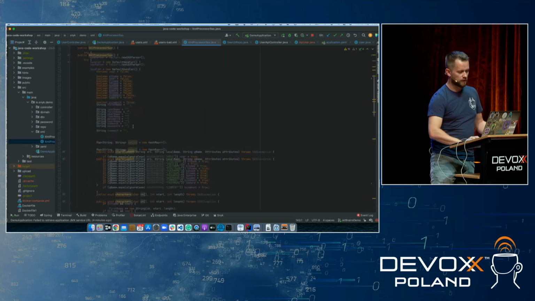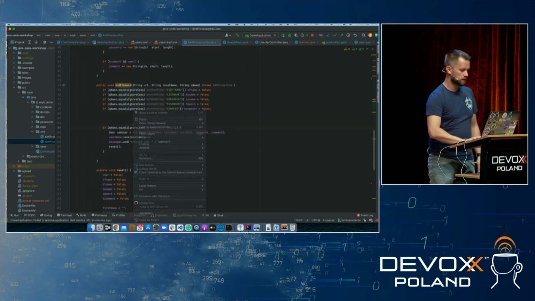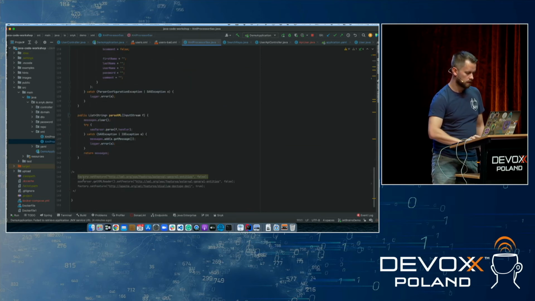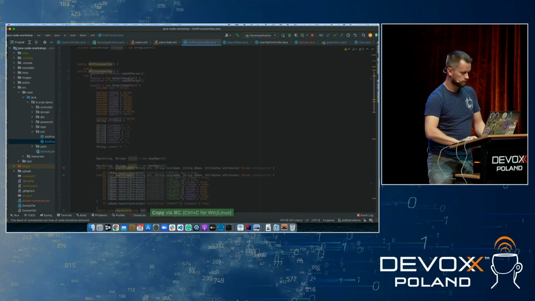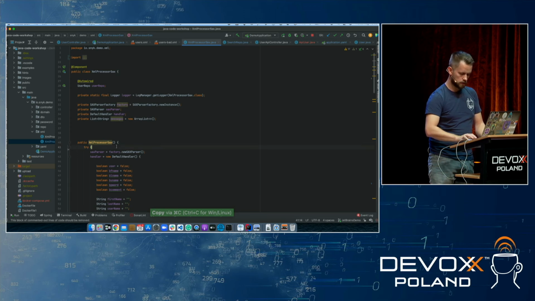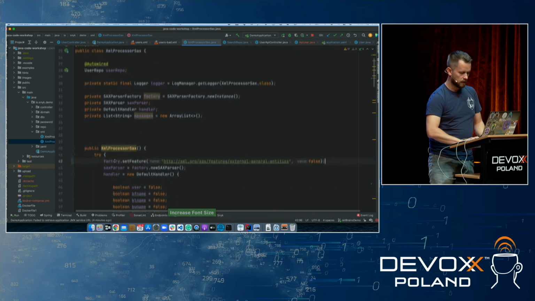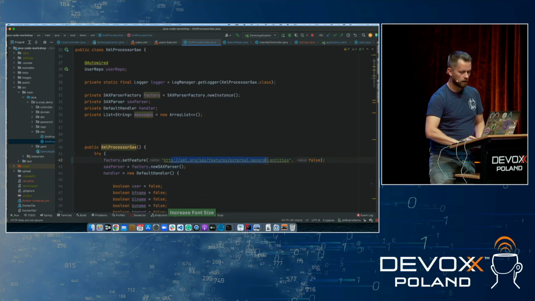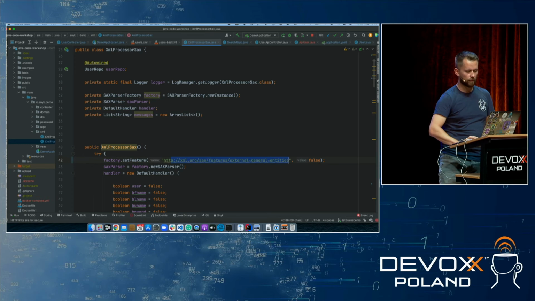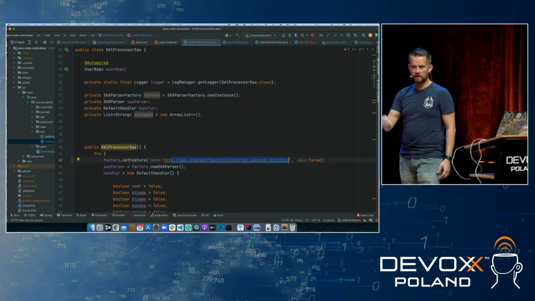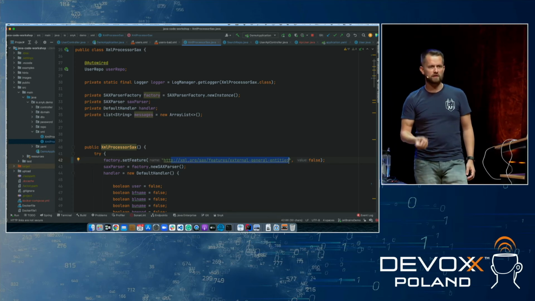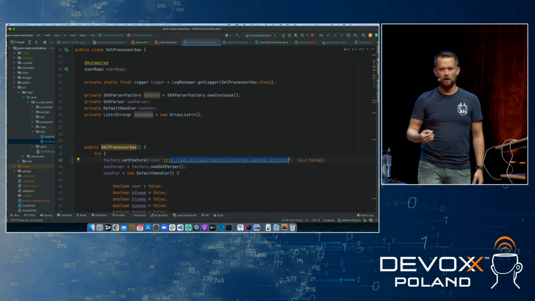Well, basically, the SAX parser doesn't do a lot, but what we can do is set a feature on it, for instance, on the factory. And I will enlarge this one second. So what I need to do is to make sure that I disallow external entities for this factory. And because I set it on the factory, every parser that will be created by this factory doesn't have this property on. But by default, this property is true.